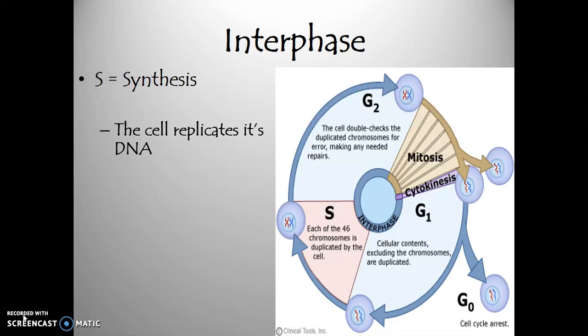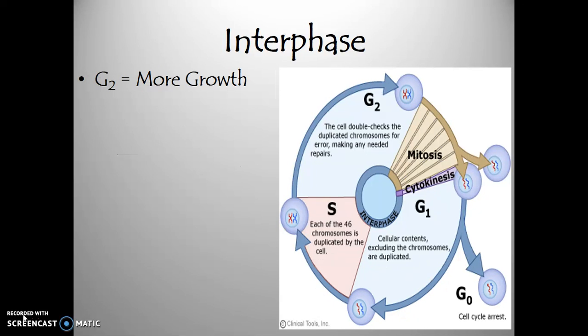Now we're going to have 2 copies of the DNA. We're going to have another checkpoint here, where we're going to proofread the DNA. Did we copy the DNA correctly, or did we make mistakes? Do we need to fix mistakes? Okay? So at this point, we could pause so that we can fix mistakes, or we could say, oh, too many mistakes, time to die. Or everything is right, or everything was fixed and is now right, and we can move on to G2.